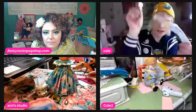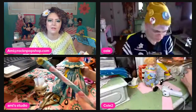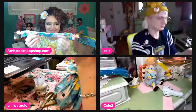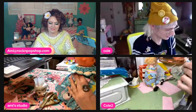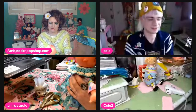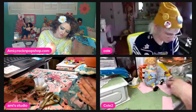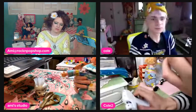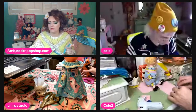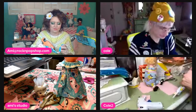Okay. All right. Now I'm wrapping the arm in the cute fabric for the sleeve. Yay, coming together. Meanwhile, Amy takes 2 hours to make her arms. No, I love it though. You're making sure those arms are right. Make sure I attach them in the right place. All right. I'm going to need another glue stick. Oh, no. I'm going to run out before I get done, so I've got to pop one in. Gosh.